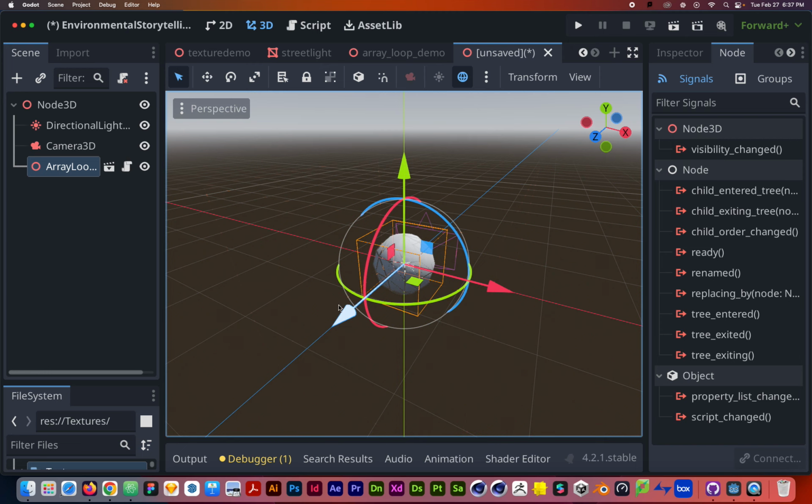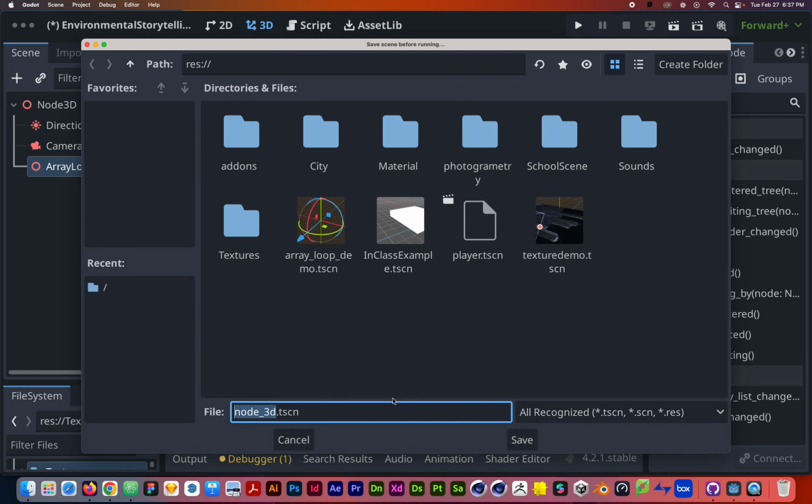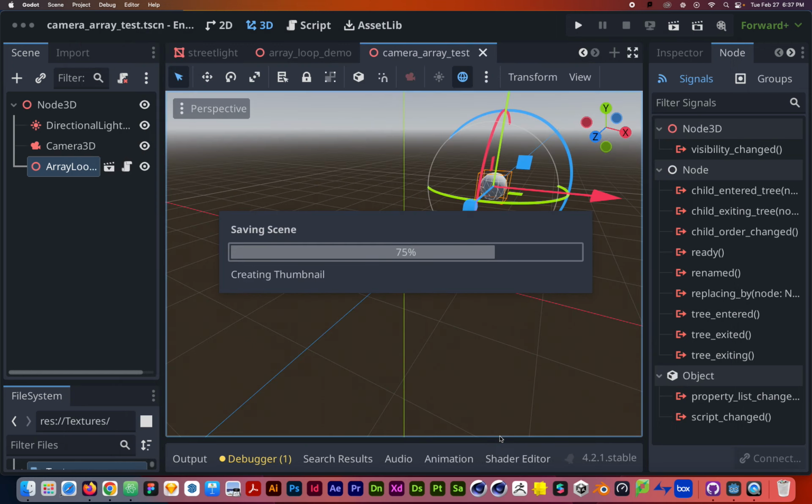There it is. We'll move it way over here, and then when we run it, this will just be camera array test.tscn. Okay.